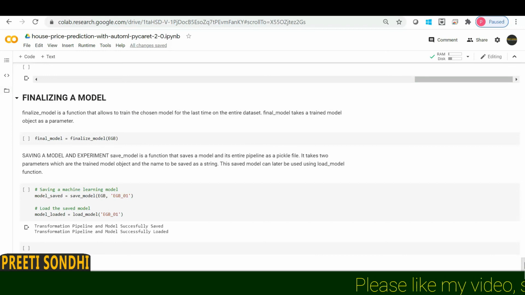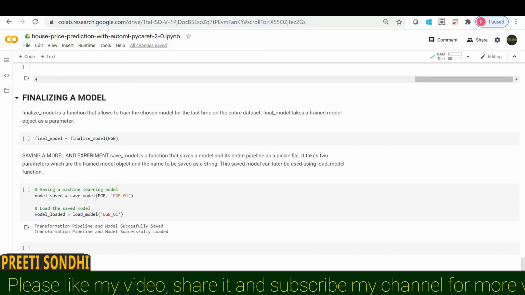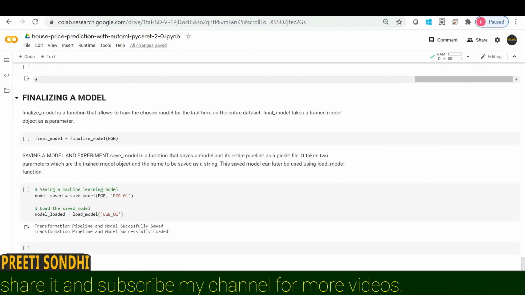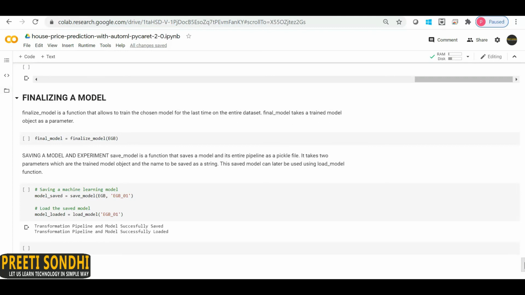So in this video you have seen how we are able to build a model, how we are able to do a hyperparameter search on our model, and finally how we can take a model and deploy it. You have also seen how we can analyze the model using simple commands. We can easily visualize our data, and all these things we have done in just a few lines of code.